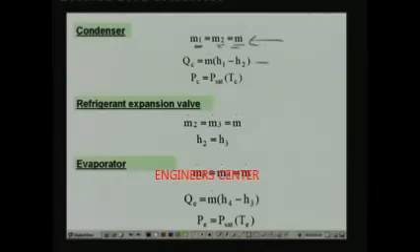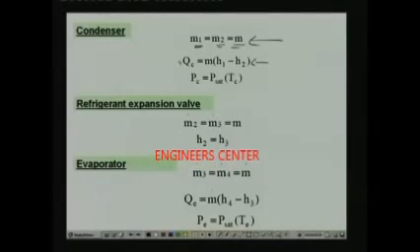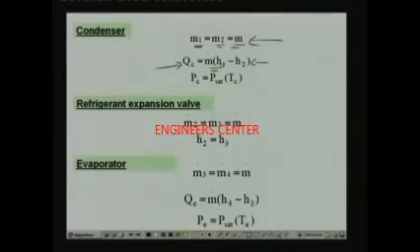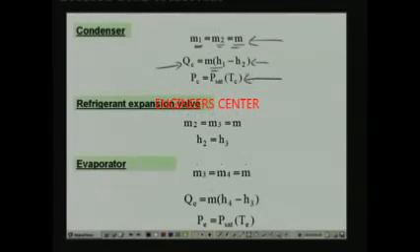Similarly, if you apply the energy balance, remember that we are neglecting kinetic and potential energy changes, and in the condenser there is no work transfer. So you have only heat transfer and fluid flow. If you apply that, you will find that the heat rejected from the condenser, QC, is simply equal to the mass flow rate of the refrigerant into the enthalpy difference, where H1 is the inlet enthalpy and H2 is the outlet enthalpy. So this is the energy balance for the condenser. And what is the condenser pressure? Condenser pressure is nothing but the saturated pressure of pure water at condenser temperature Tc. Tc is the condenser temperature. So this is all that we need to know about the condenser.